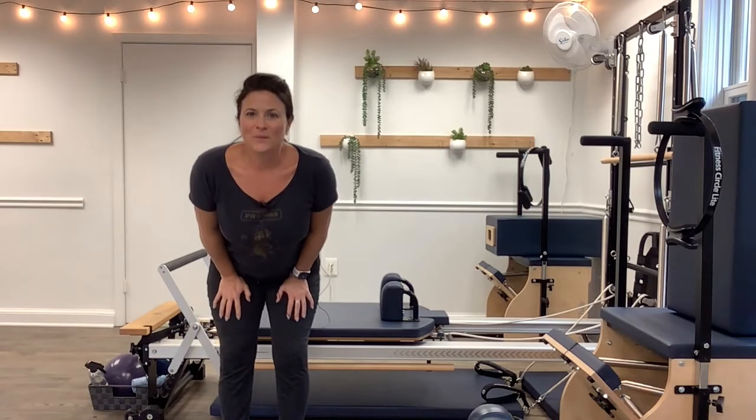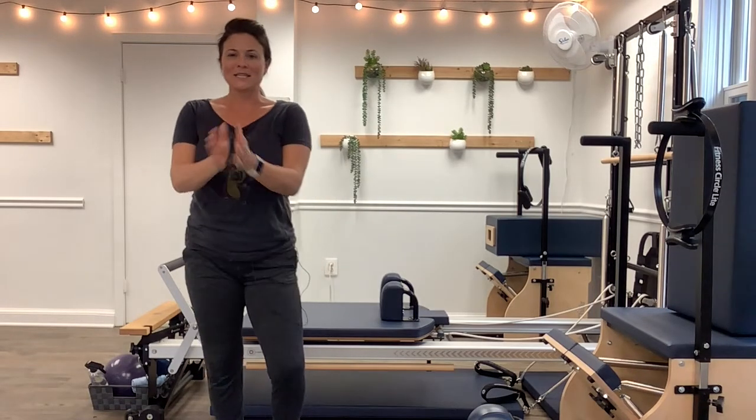Hey guys, so we've got another Reformer workout for you today. This one is All Levels. It is full body. We'll have options for you to make things more challenging if you need that push today, and some modifications to scale it back if today isn't the day. No props, all levels. So get your machine set up and I will meet you right back here in just a minute.